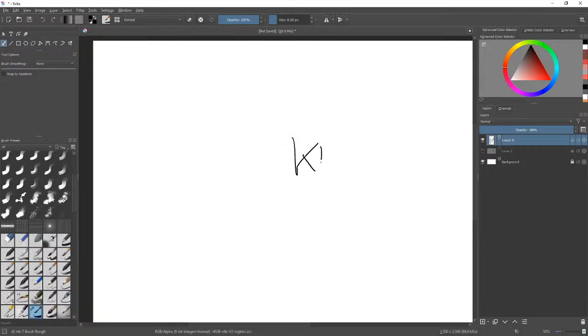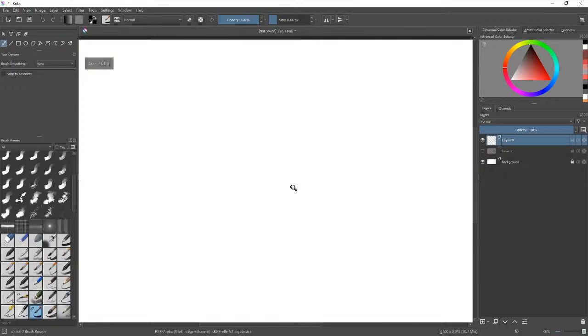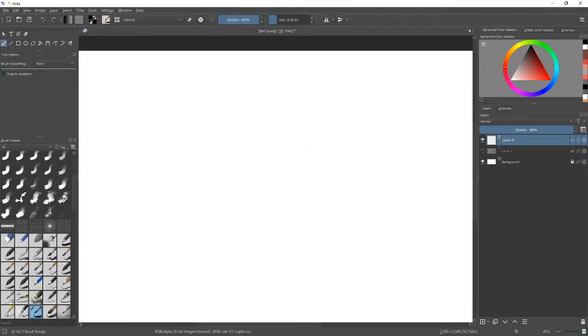Krita, like this. It's free and open source. You don't have to pay anything, though it will help the development, but you're welcome to use it for free and to even develop. If you are a developer, you can contribute to the software, which is always something that is welcome.